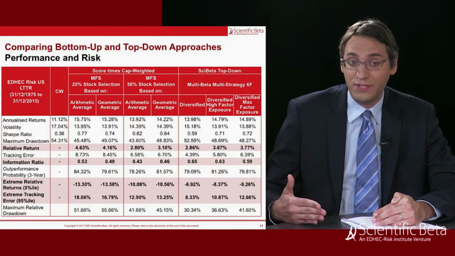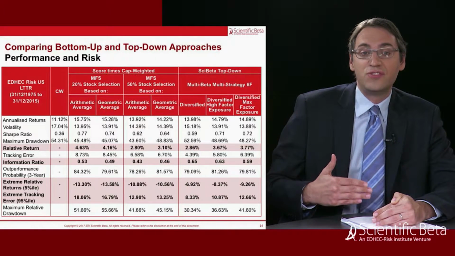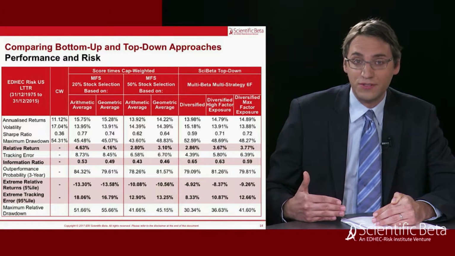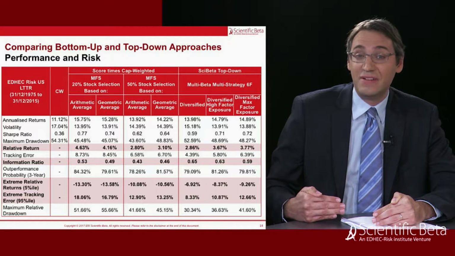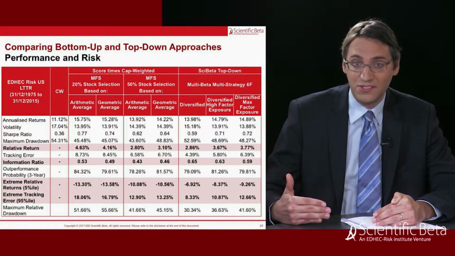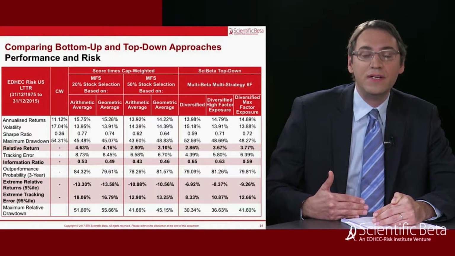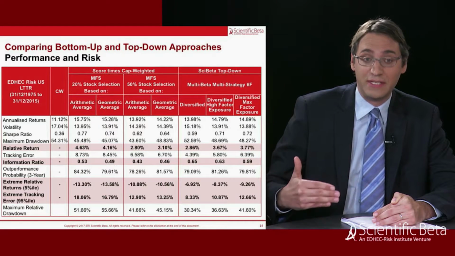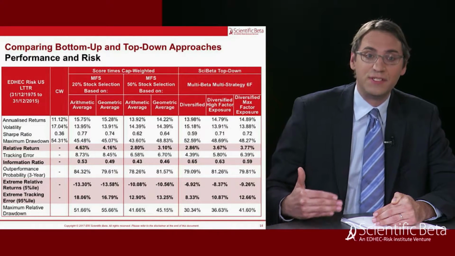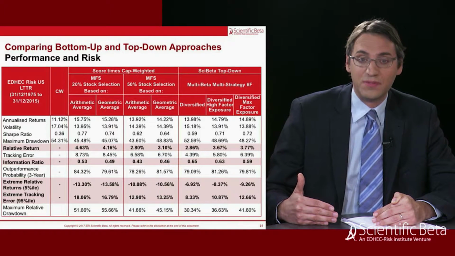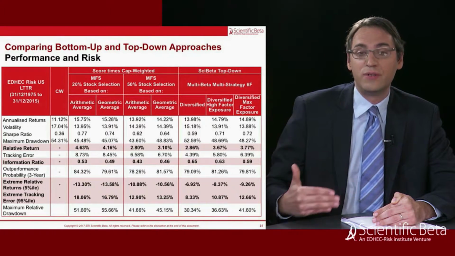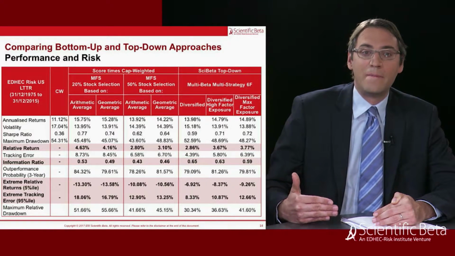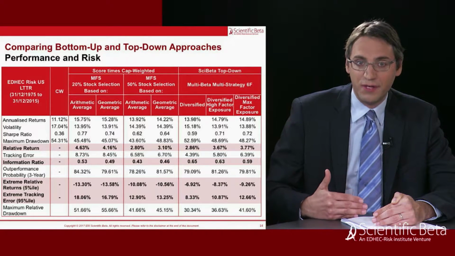So you do get the higher outperformance from these high levels of factor intensity, but you also get high levels of relative risk. So if you look, for example, at the extreme occurrences of underperformance that have occurred, so the extreme relative returns, you can see that this reaches levels of about 13% losses in a given year for the concentrated bottom-up approaches. So you have to be prepared to take these kind of losses in certain years to reach that high level of outperformance. If you look at the top-down indices, they have extreme relative returns in the range of 7% loss, 8% loss, and so this is much lower than for the concentrated bottom-up approaches.